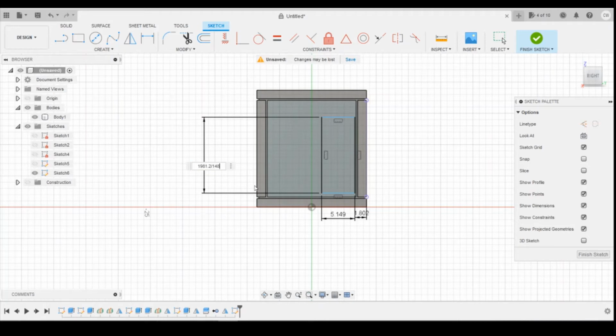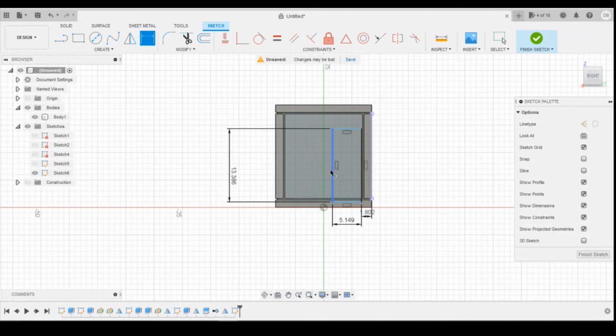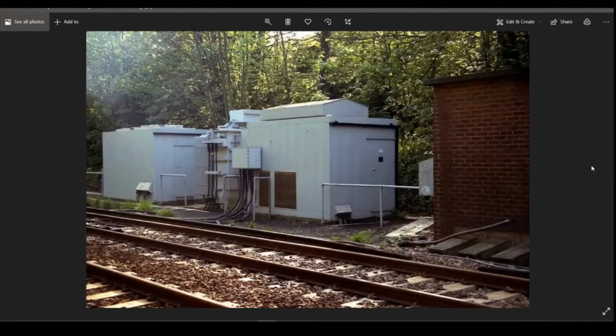Divided by 148. Okay, so you can see how that's dragged that down. We actually need to move the whole thing up. Is there a dimension for the height? So just looking around here, it doesn't look like we've got a dimension defined for the height. So we're going to work off the picture and just go by guess.